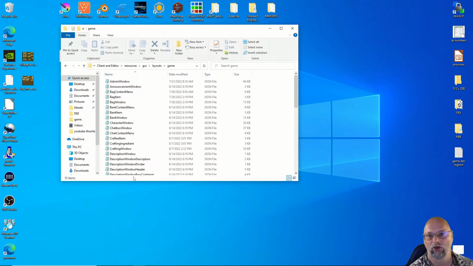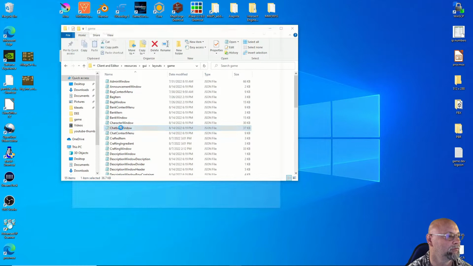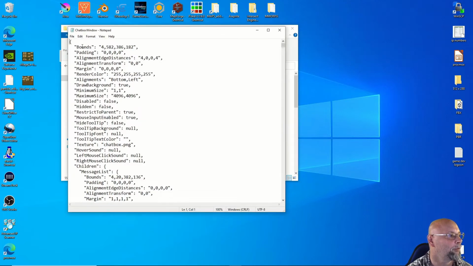And again, like I showed you with configuring the config for the server in the very first video and the second video, you can change the configuration for the menus and the GUI. So if you look down here, chat box window, you open this up and you can see the bounding box for it, the padding, which is how far away from the edges of the border and stuff it sits, alignment distances from the edge, so 4004.